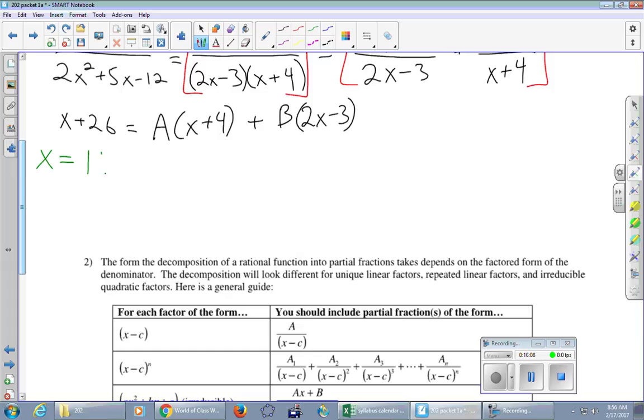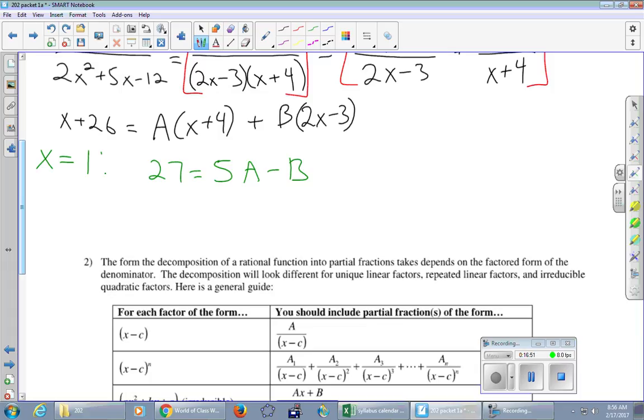And then I'm going to rewrite that equation right there, but change all of the X's to 1s. On the left-hand side, 27 equals. On the right-hand side, how much is in the parentheses? 5. So I'm just going to write 5A. How much is in the parentheses? Negative 1 over there, right? X is still 1. So this becomes negative 1 times B, minus B. And that is starting to look a lot more familiar in terms of past algebra classes. If I had another equation that looked like that, I could solve for my A and B.